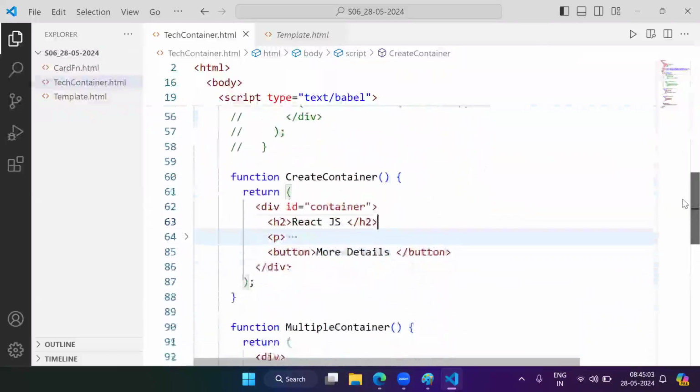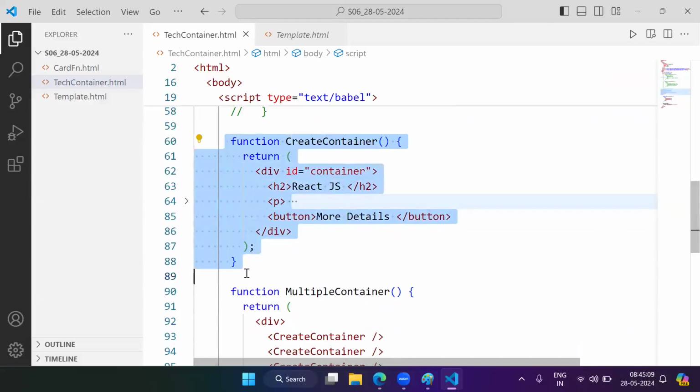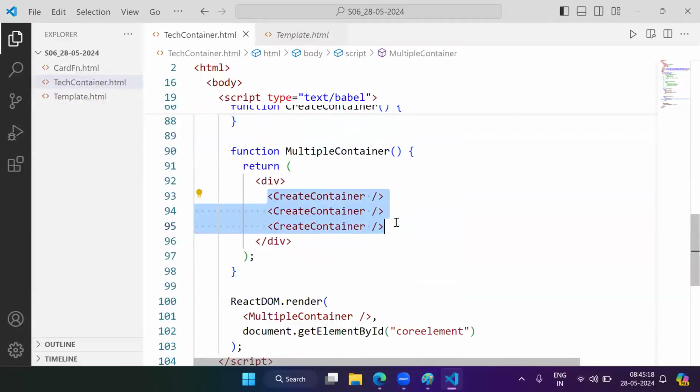So from now, if you want to create any user interface, we will create that user interface inside a function. We will start our function name with uppercase, and we will call our functions in the element format. These are the rules we have to follow. And if you are able to follow such rules, then you are welcome to use libraries and frameworks. The problem with libraries and frameworks is we have to follow their rules. Whatever rules they define, we have to follow those rules. This is the only hard part of using libraries and frameworks.